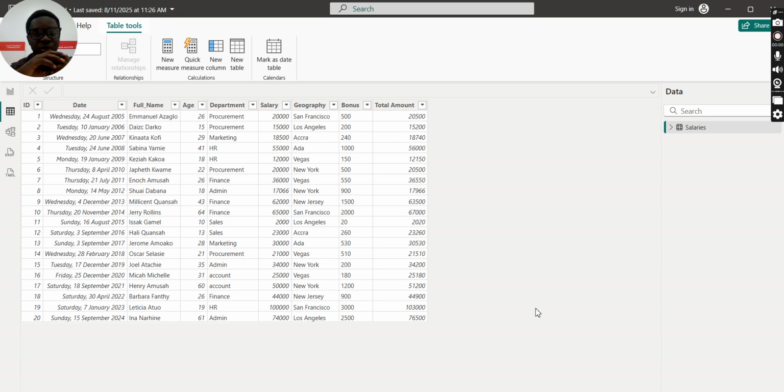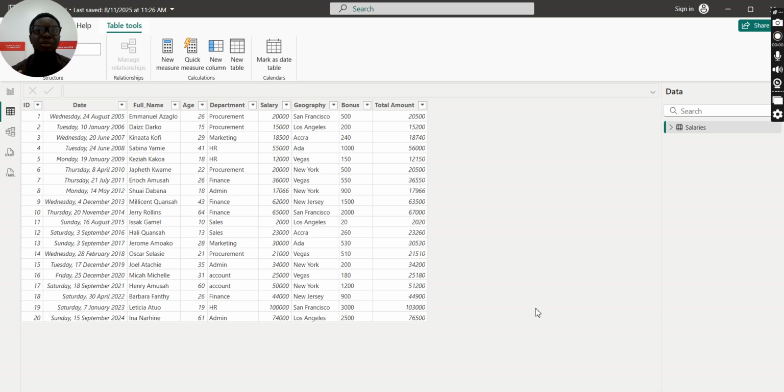Before I continue, I need to explain that there are two main functions with regards to groupings. We have the list and we have the bins. In this video, we are only looking at the list. We'll look at the bins another time. The main difference between the list and the bin is that the list looks at text columns, whereas the bin looks at numeric columns.